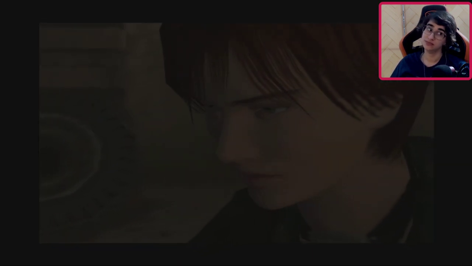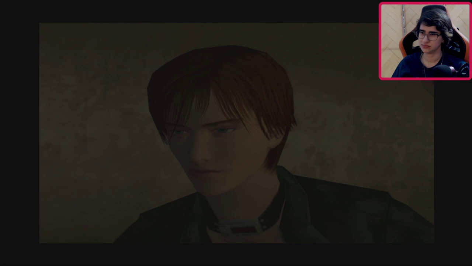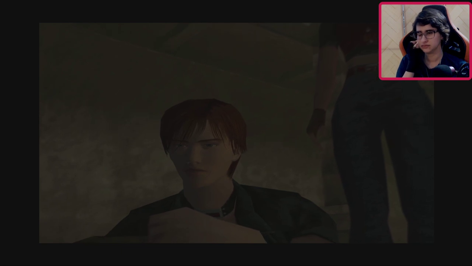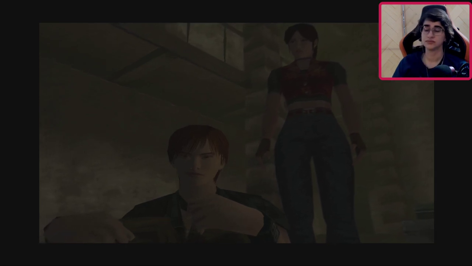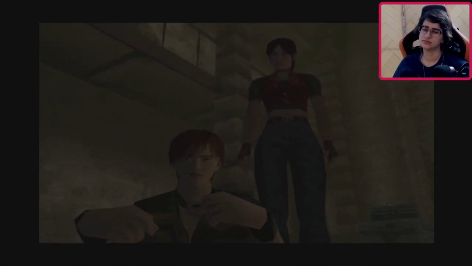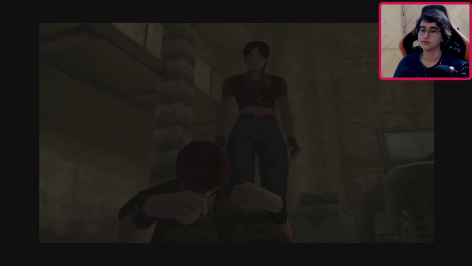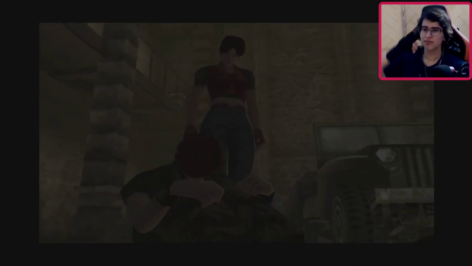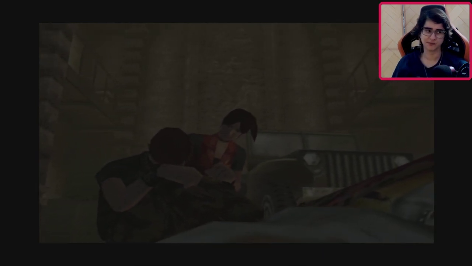Dad. Used to work for Umbrella. Tried to steal information. Intending to sell it off to the highest bidder. He was caught. Mom was killed. We were sent here. Oh, Steve. He was a fool to do something so reckless. So stupid. It's okay now. Just rest.